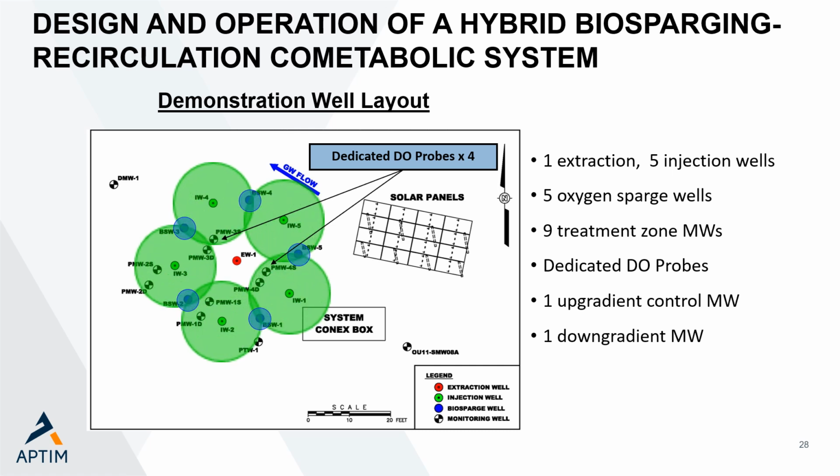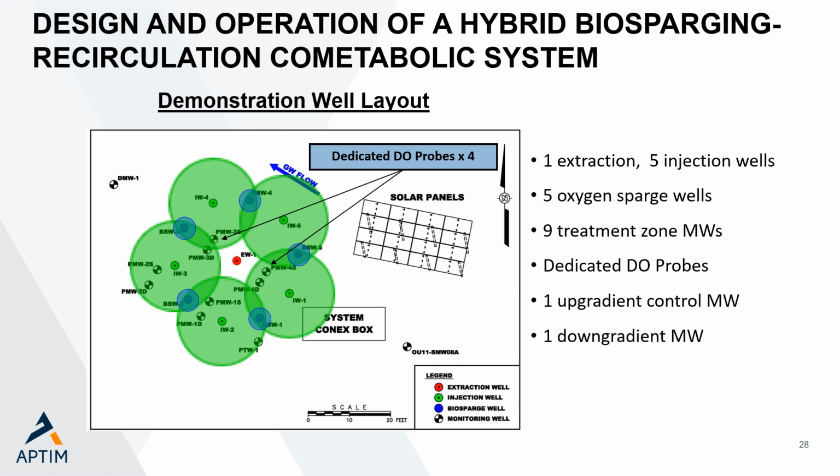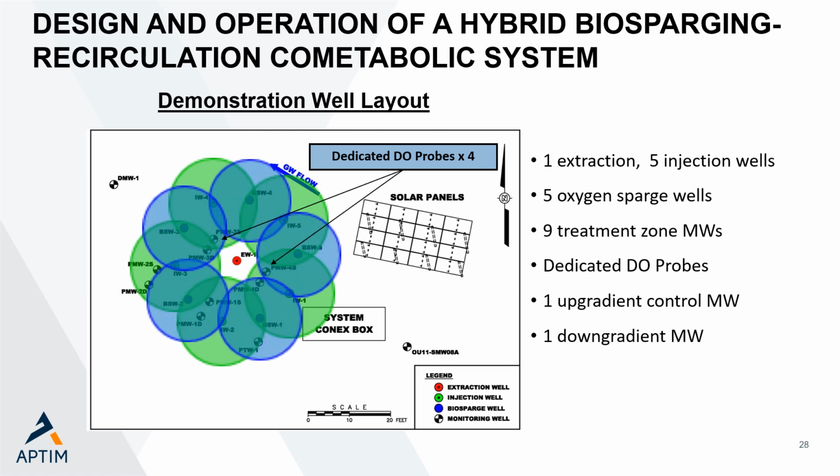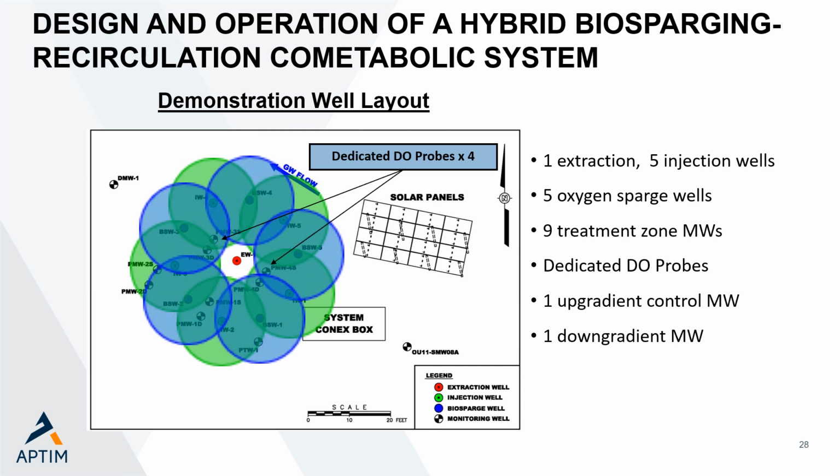Basically, if we're adding amendments, you're going to add to those 5 injection wells pretty much equally. So the extracted water from the extraction well will be amended and then pumped pretty much equally into the 5 wells, where we'll get some radius of influence. Of course, we have a draw toward the extraction well because we're pumping the water there. And then the oxygen gets sparged. So hopefully we get a mixing of these materials so that we get optimal conditions for treatment of our contaminants of concern within this plot.